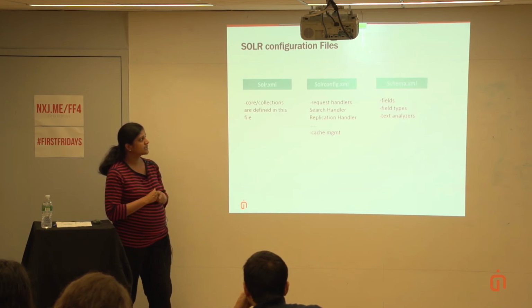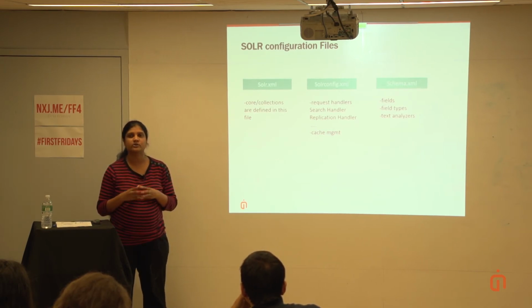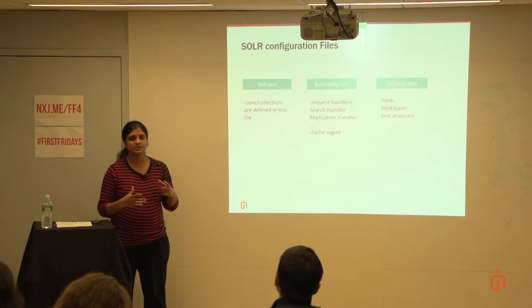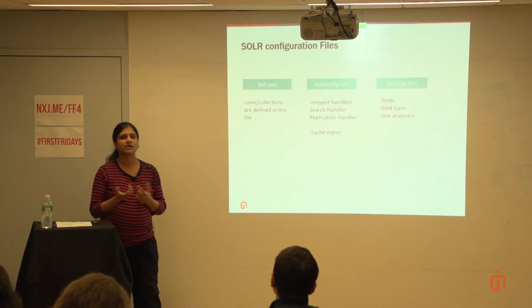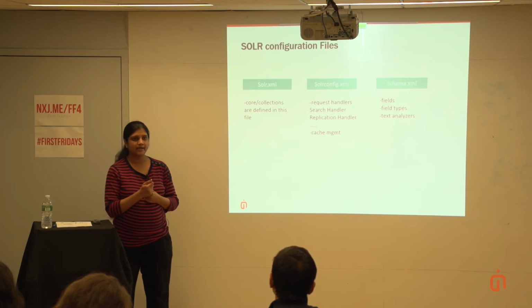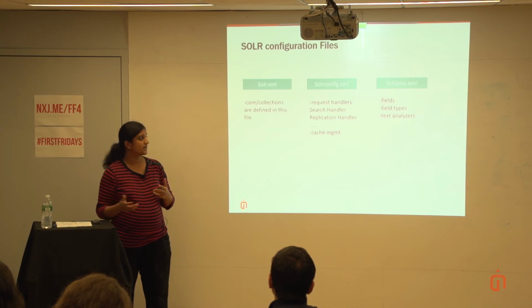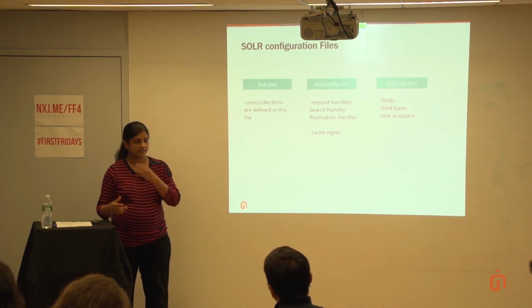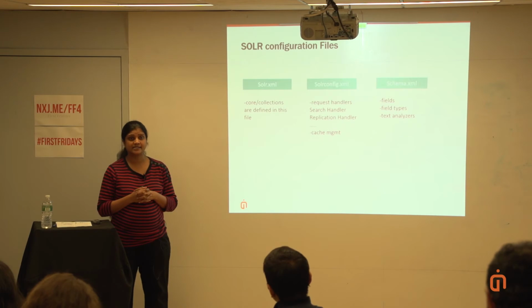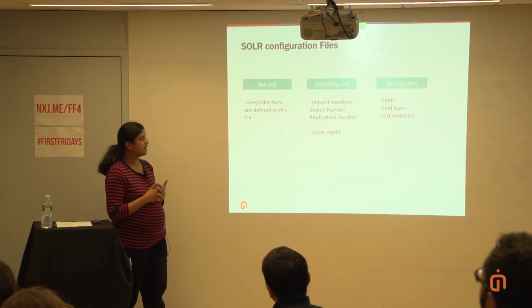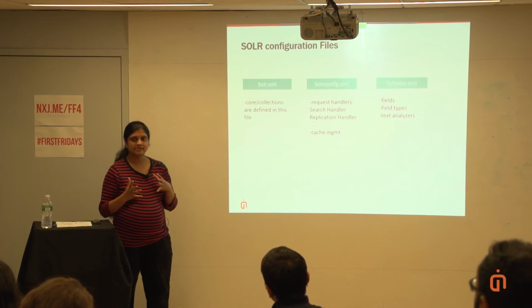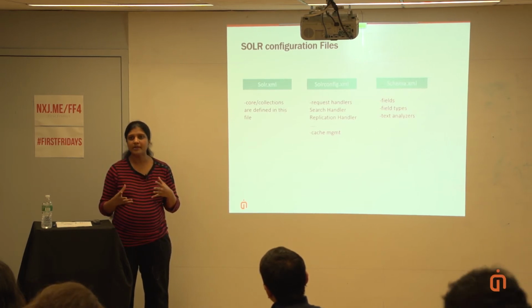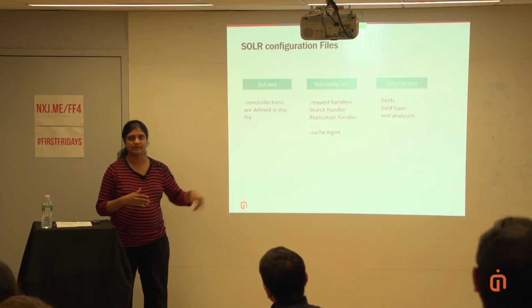And the third one is schema.xml, where you define most of the information related to the document, like the fields which occur in a document, once you design how your document is going to look. For example, if you take a product at Walmart, you can have a product ID or a SKU ID, the name of the product, other attributes or details related to the product, and the type. There are primitive types like string and date, and you can also define your own text types, which are more complex types. The schema will also have the text analysis, which is one of the most important components to be aware of while using SOLR, and which I will cover in depth.